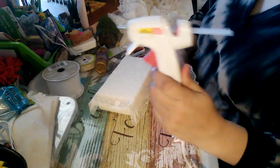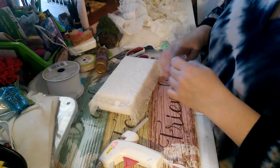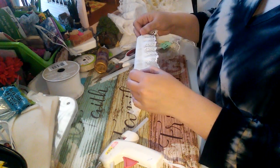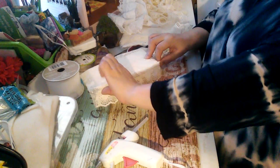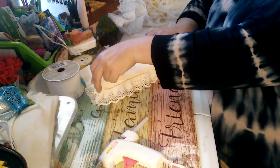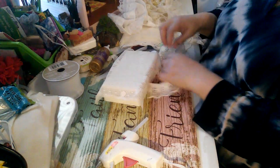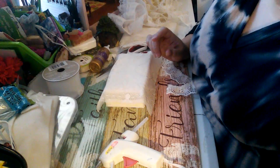Okay, I just set up my hot glue gun, and I'm going to be using this lace trim right here to go along the whole edge of the bed. Midway point. Halfway on the side like that. So it could kind of be on the ground. You see that? I don't know if you can see that or not. There we go. So it could kind of be on the ground, but not on the ground. It'll touch, but it'll give it that nice coverage. So that's the next thing I'm going to do. So I'm waiting for her to warm up, and after I'm done, you'll see what I do next.